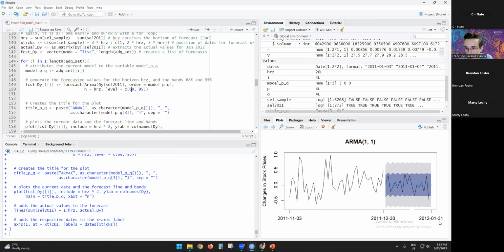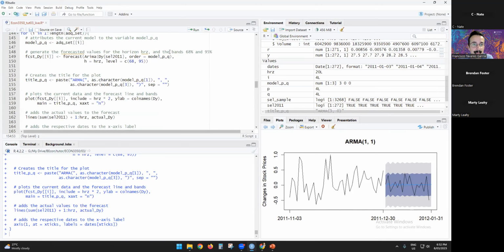Horizon, you see there are 20 business days between the 30th of December and the 31st of January. That's our ticks. And it's a 101. So here we're printing it as an ARMA PQ, but I could also have said it's an ARIMA 101.